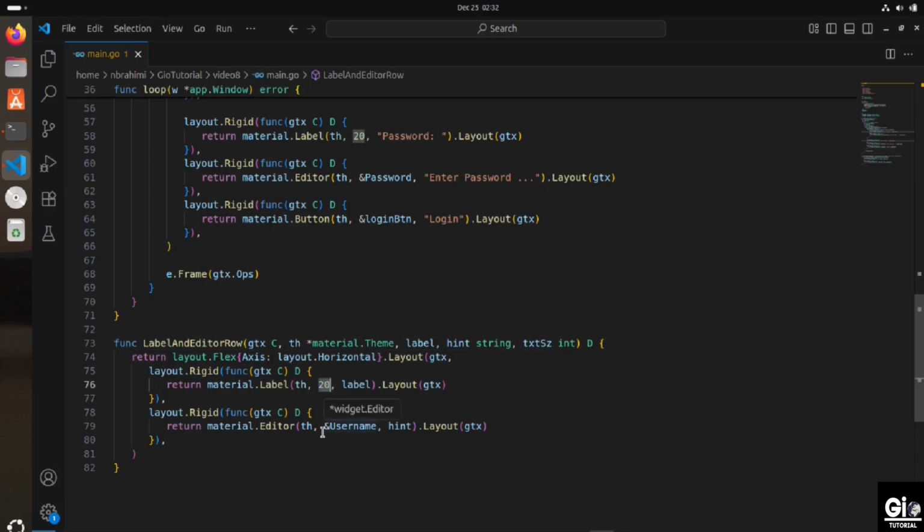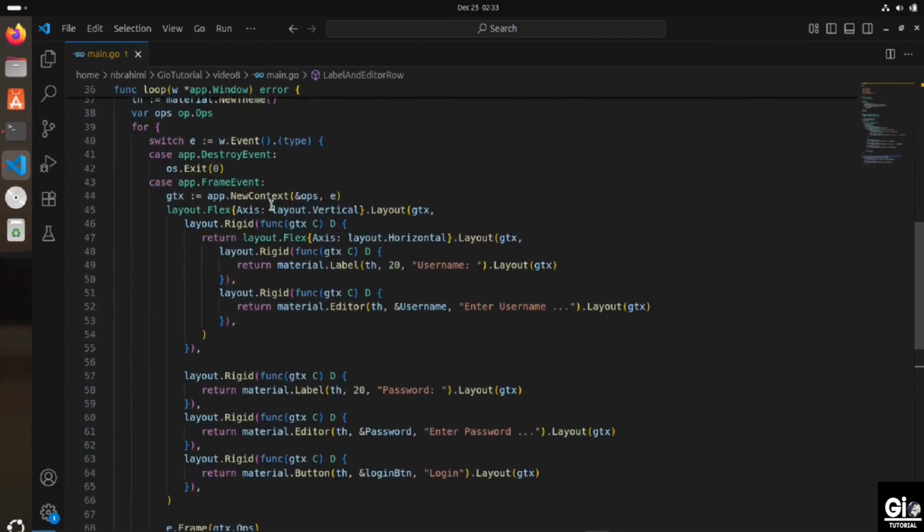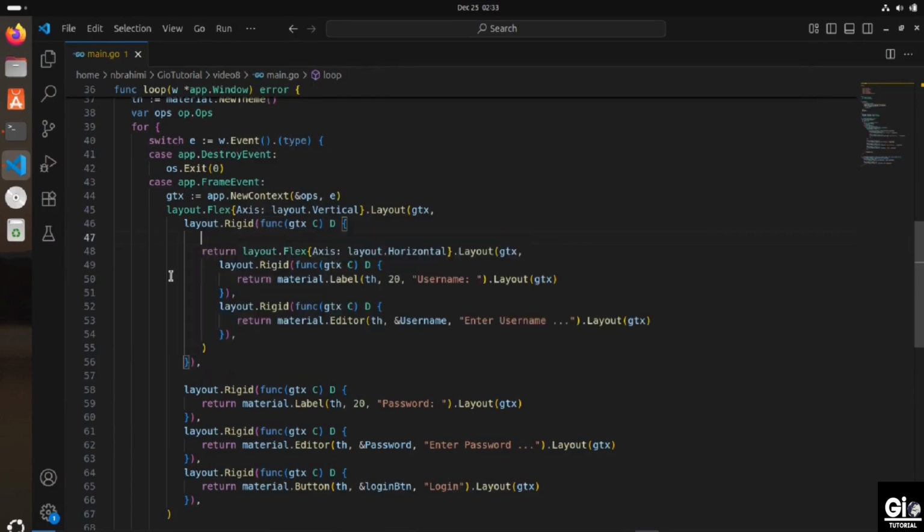Let's try to use this function instead of the whole flex for the username row. Copy the function header and paste it just above the flex and change the parameters.